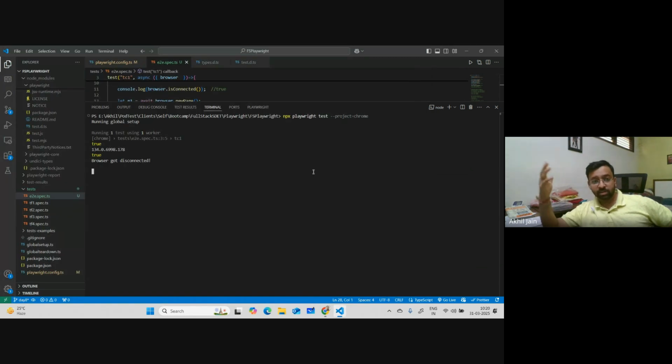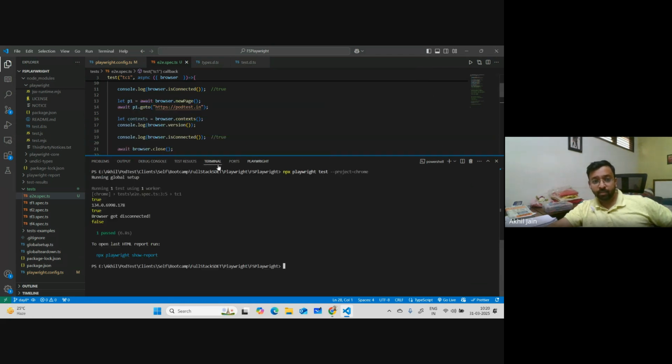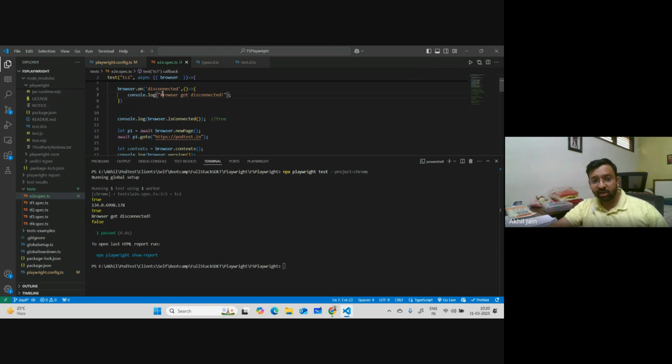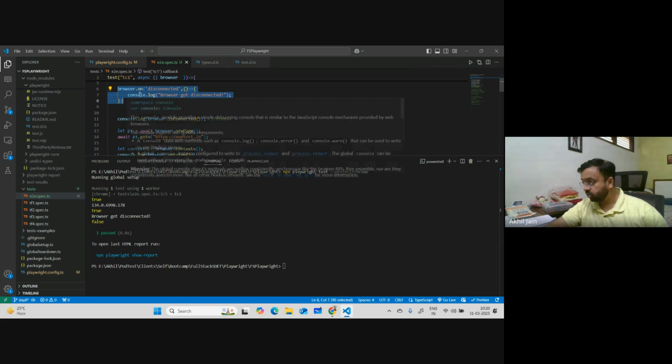Let it complete all this. You see? Let's understand the sequence. This line did not get printed in the first line, right? No, it did not print it. This is like you're registering an event. You're saying, okay, whenever that event happens, run this. So the event did not happen, so it did not run.